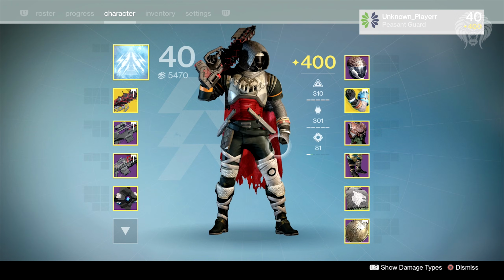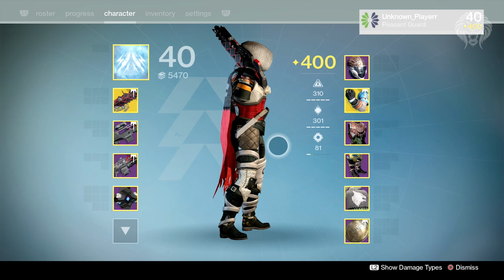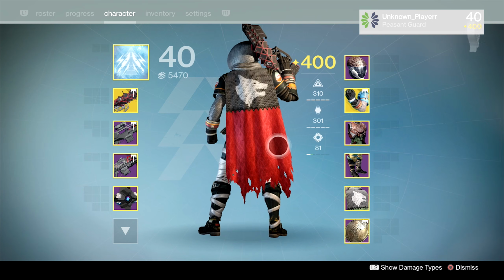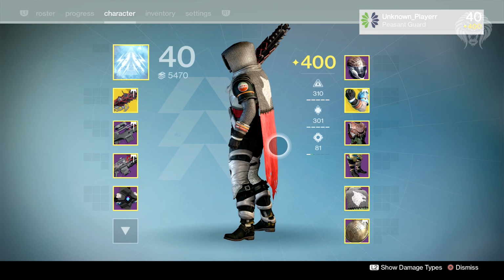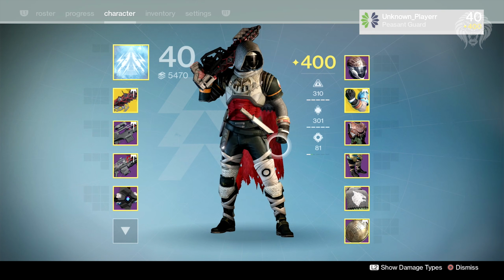What's going on, guys? Unknown Player here, and today in this video we're going to be looking at my level 400 hunter and basically going through his complete inventory, looking at some of my favorite weapons and armor to use on my hunter in terms of exotics and legendaries and how I've got them set up. Also, we're going to be looking at some of my really cool and unique setups for certain items that you see as well, which combine for really good perks with different loadouts.